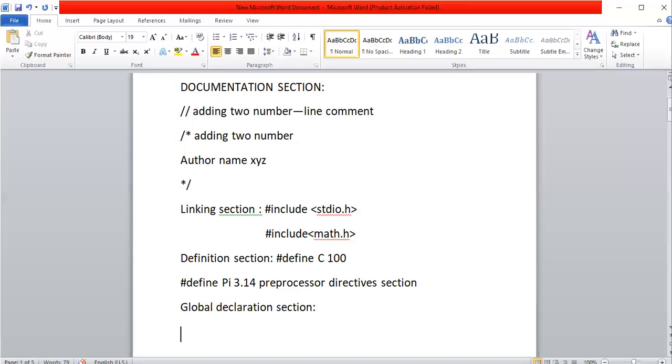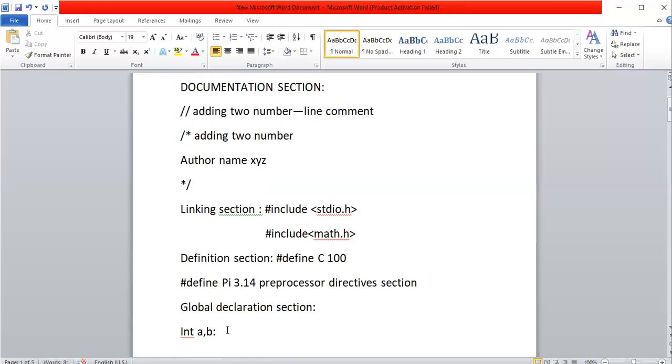So in the global declaration part, suppose you want to make any variable available to all the functions including main. Instead of declaring that variable in all the functions, because this variable is common to all the functions, it is better to declare it once. Suppose you want to make A and B available to all the functions, then better declare those two variables in the global declaration part itself.